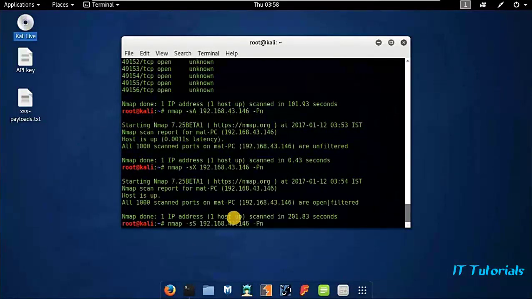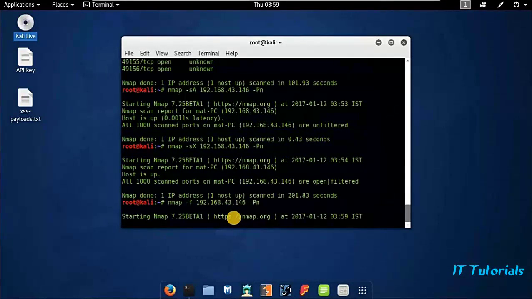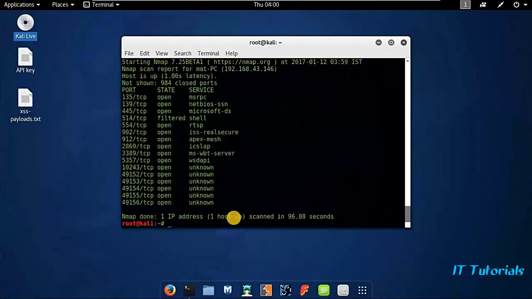At this time I will use only the SYN scan, and provide the fragmentation option. In this case it will send a packet that will be fragmented in several chunks. Maybe the firewall will not be able to understand what the traffic is meant to be, and it will let it through. So this is the fragmentation attack. By default it makes chunks of the data in multiples of 8 bytes. Now with the combination of the SYN scan and the fragmentation, it has completed the scan with more precise results.